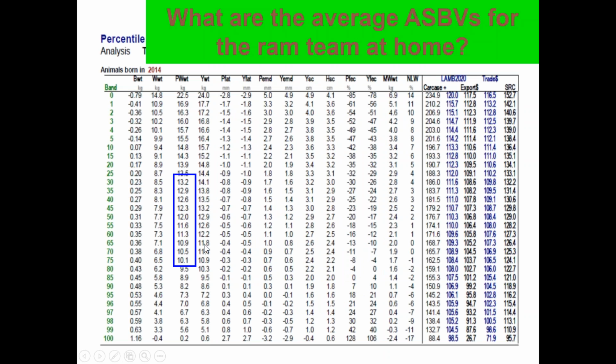So while we might have an aspiration to buy rams right at the top end of that column, if we want more growth, then that mightn't necessarily be all that possible, because your budget limits you. So you need to understand where your flock presently is and aim for rams at least at the top end of that range, or above it if possible.